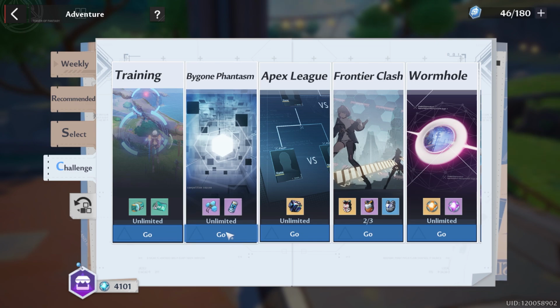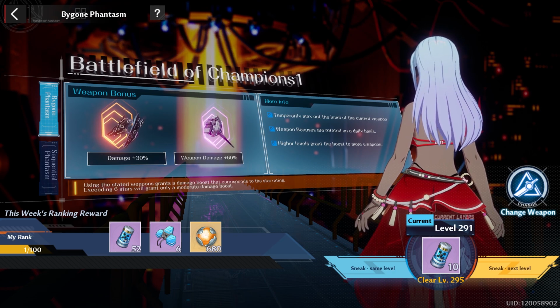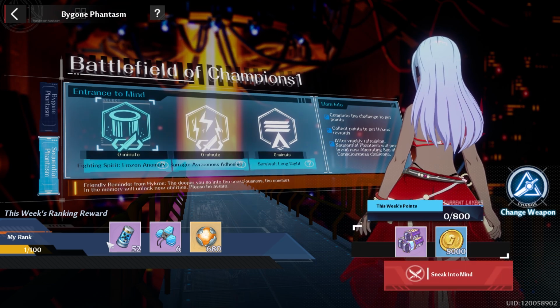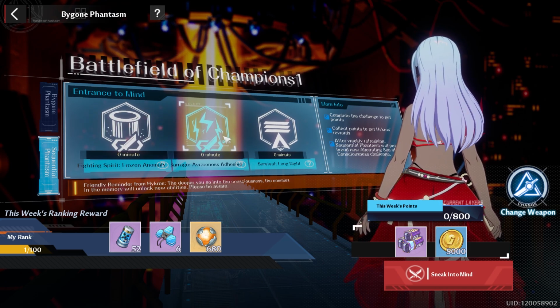But starting out with the Bygone Phantasm. Now, unfortunately for me, Bygone Phantasm has changed. So not only do you need to try to get your week's rank for the week in the regular Bygone Phantasm, we now have this section where it does look like you are in a rank. And I believe there's 3 different zones. We have this frozen anomaly, this awareness adhesive, and this survival long fight.